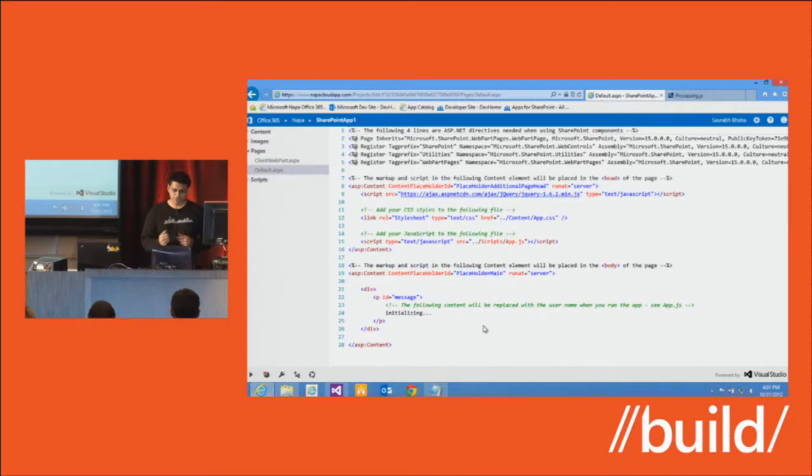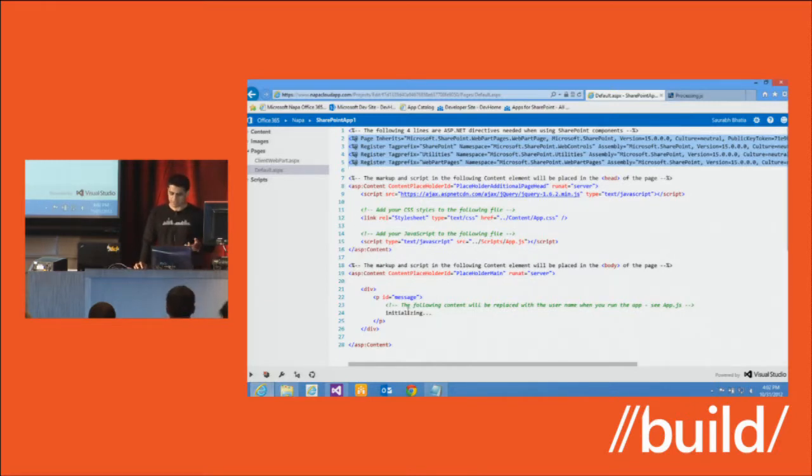Now, you'll notice this is actually ASPX code. And this is SharePoint client-only ASPX, so it's not full ASP.NET ASPX, which means you can only write HTML and JavaScript here because we are creating a SharePoint-hosted app. Now, at the top of the page here, you can see some ASP.NET directives. This is the special SharePoint magic there. These will add a Chrome control and a title bar at the top of your app so that your app looks and feels like it's part of SharePoint. Kind of similar to what Napa is doing here. There's a bar at the top, which all SharePoint sites have, so your app can also have that.